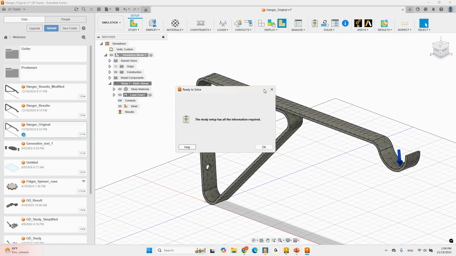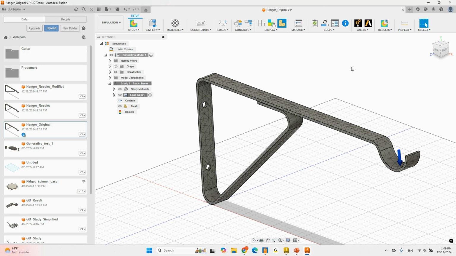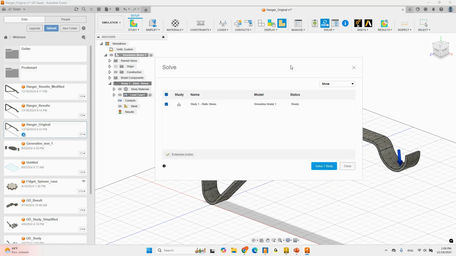So for the beginners out there, Fusion has a little check button, so it tells you if you need anything else. And here's where this comes funny. When you're gonna run a simulation in Fusion, what you're basically doing is taking that model, sending it over to the guys at Autodesk, and running the simulation on their premises. All right. So in order to do that, well, Autodesk might charge you in some other way, right?